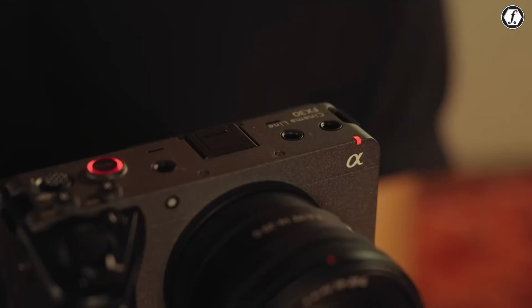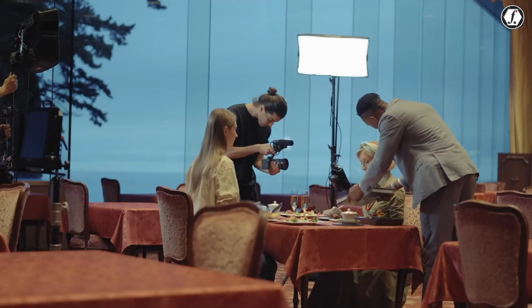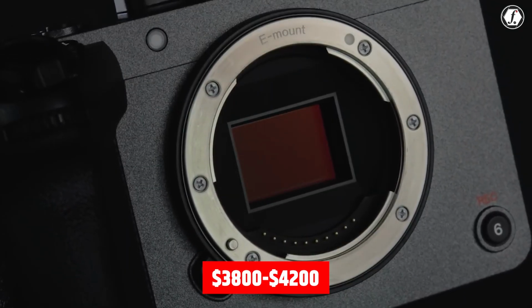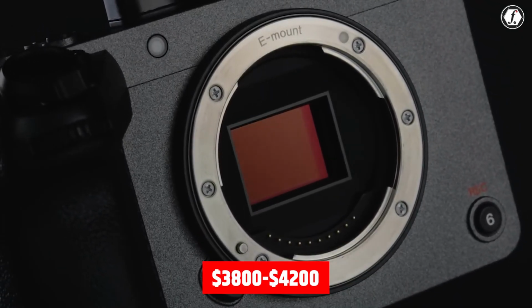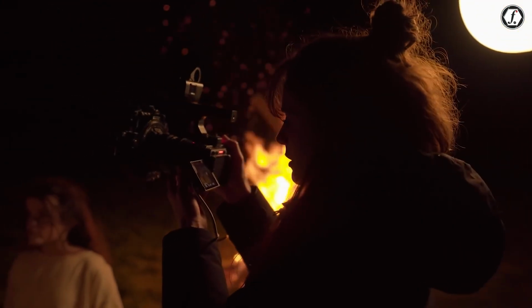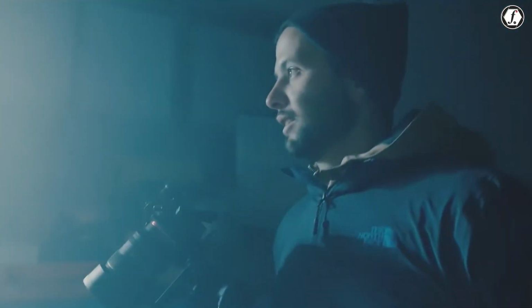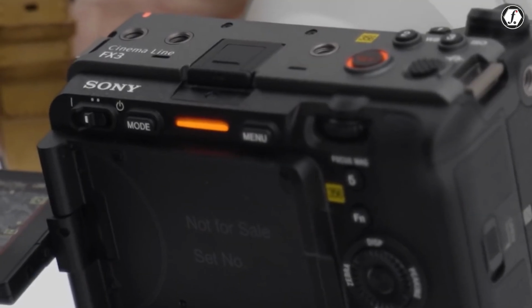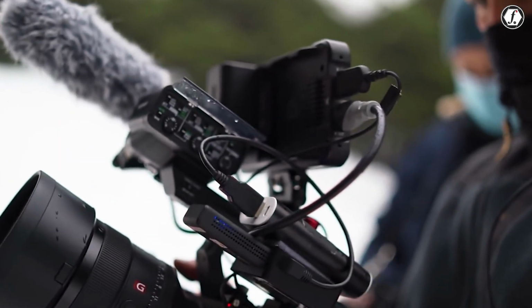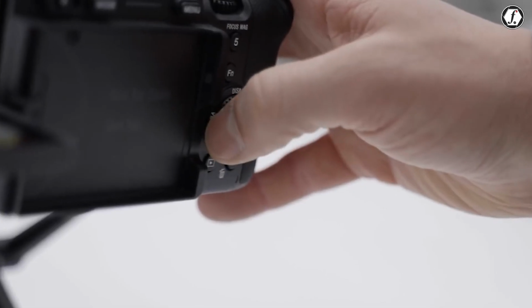Pricing and release timing remain speculative, but most rumors suggest that the FX3 II will remain within a similar range to the original FX3, likely around $3,800 to $4,200 at launch. As for availability, some reports point toward a mid-2025 release window, while others suggest a later date in 2025. Either way, the refresh would come roughly 4 years after the original FX3, which fits Sony's typical timeline for updating cameras in this category.